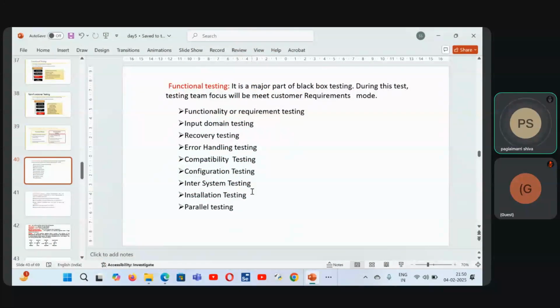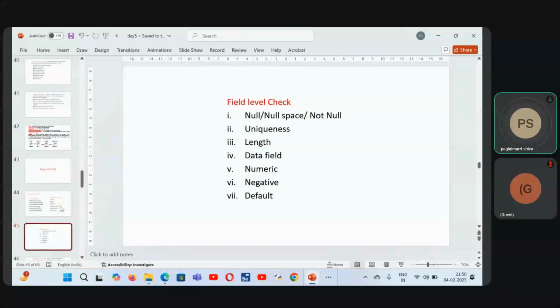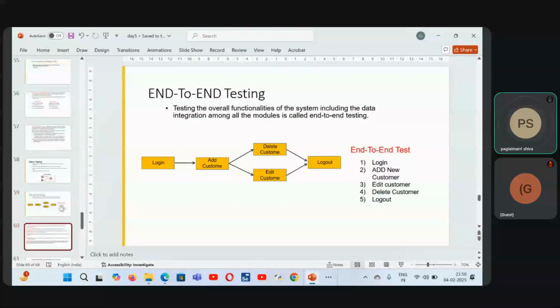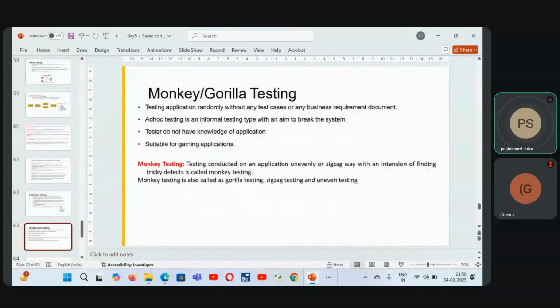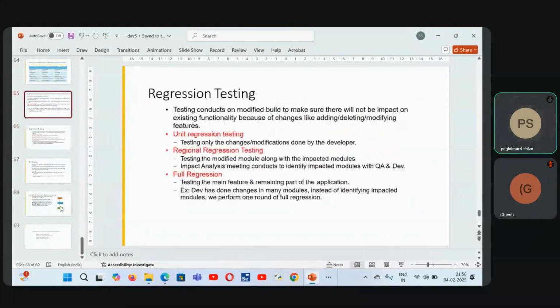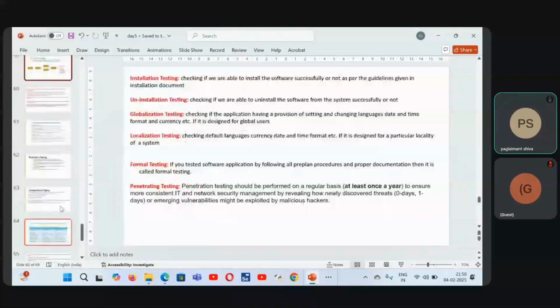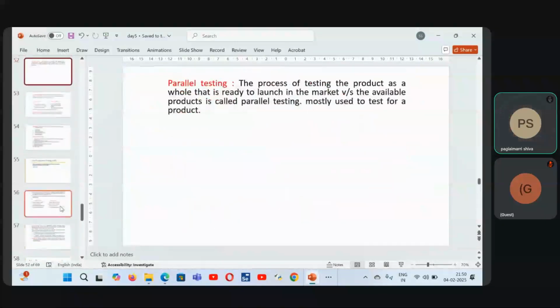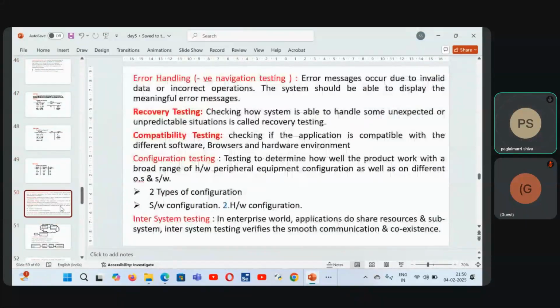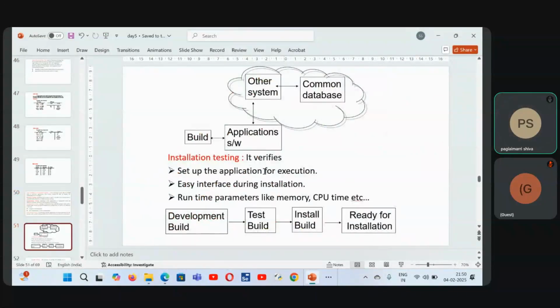And coming to installation, whether the application features are installed properly or not should be analyzed. That is also a part of installation testing. Recovery, compatibility, configuration, inter-system testing, and installation.